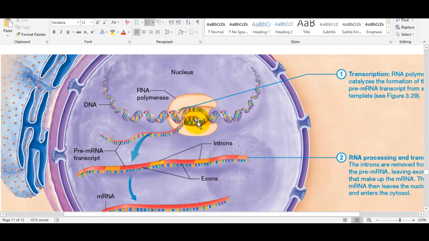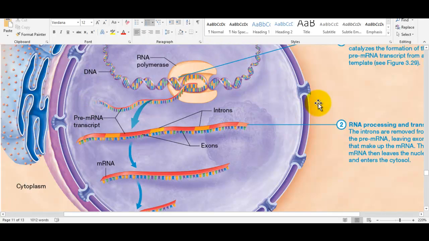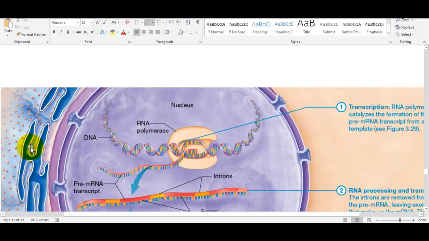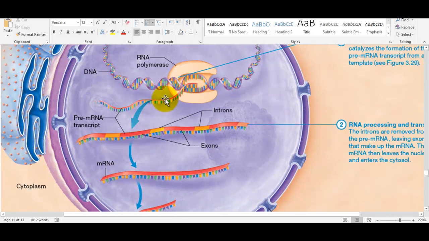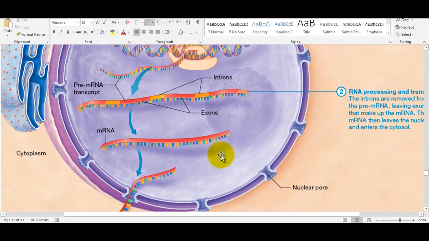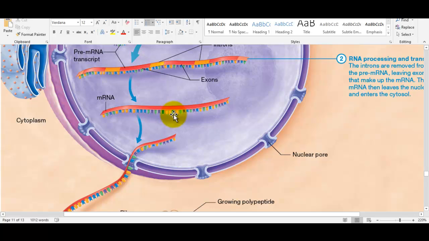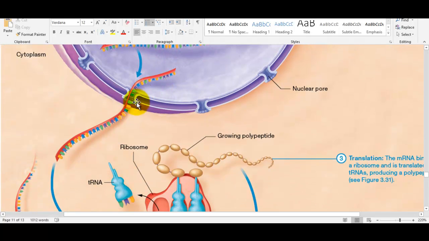Like I said, this all takes place, remember, in the nucleus of a cell. There's the nuclear membrane or envelope. Here's the rough endoplasmic reticulum. And basically, here is the strand, it says messenger RNA transcript. Now, don't worry about introns and exons. Those are sections that get removed, but that'll be for another day. So here's your messenger RNA strand right there. You see it's moving out. Remember, this membrane is selectively permeable, allows certain things to cross, and things can't.